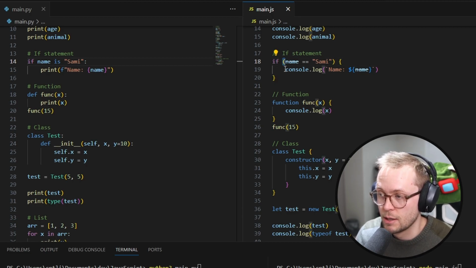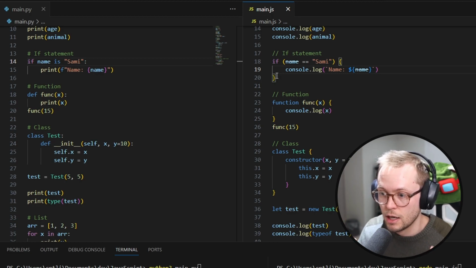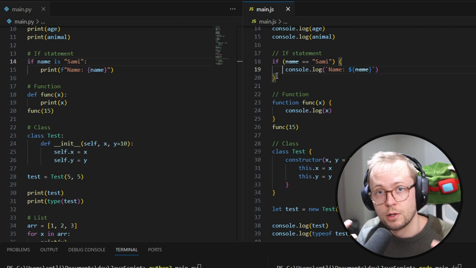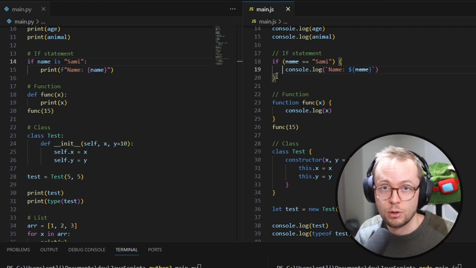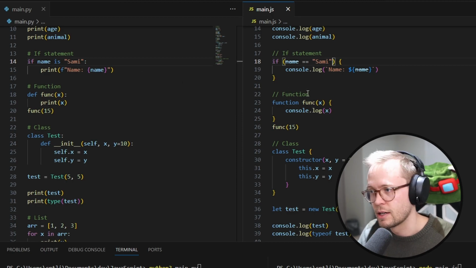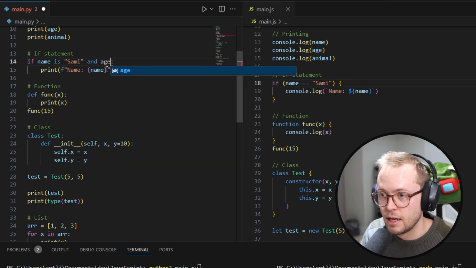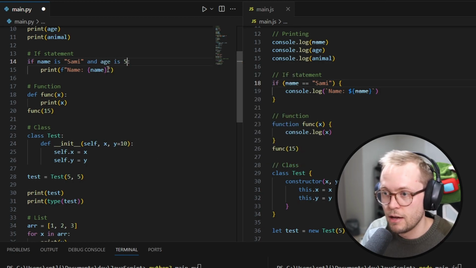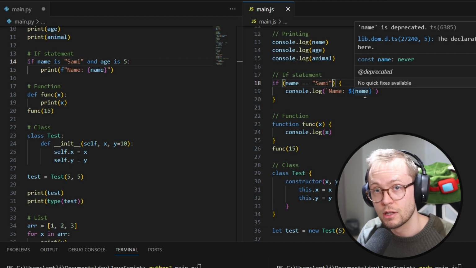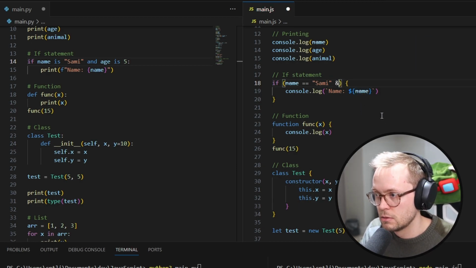Now you're going to notice that we have these parentheses covering this. This is basically how it works in most other languages. You need parentheses to encompass what you want your conditional of your if statement to be. In this case, we could have multiple things. I guess I should also say that if you wanted to say and age is 5, we can't use the and keyword or the or keyword.